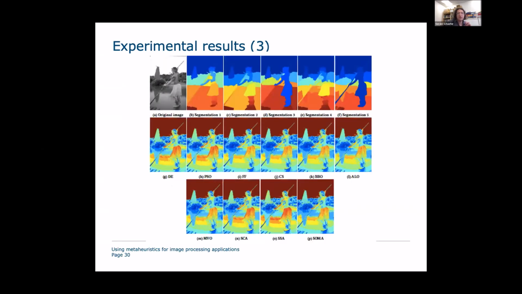And the last slide here is again showing you some examples, basically what we're getting. So this is the original image. That's actually an image that comes from the Berkeley segmentation data set. So there's some ground truth as well that was manually segmented by subjects. And then here we see the different results from the different algorithms. And again, it's not so easy to actually see differences here, but if you look closely, you see that the SOMA one gives us the one where the areas are best delineated, so best segmented, when we're looking both at the original image and at the various ground truth segmentations as well.